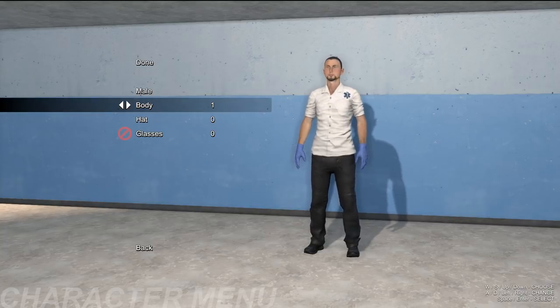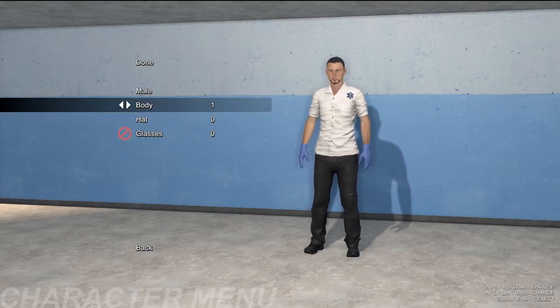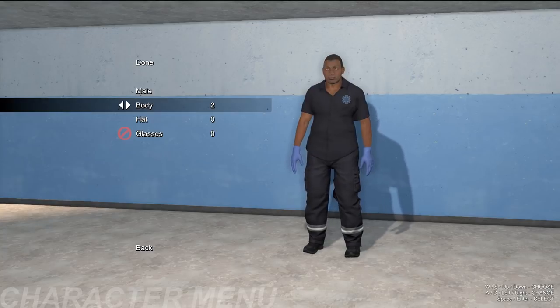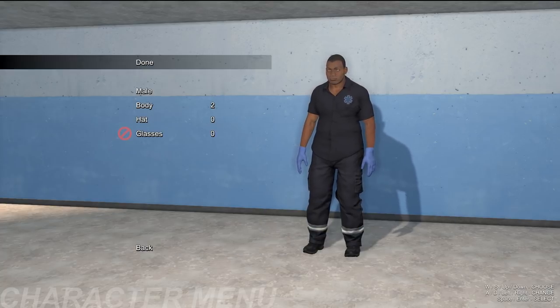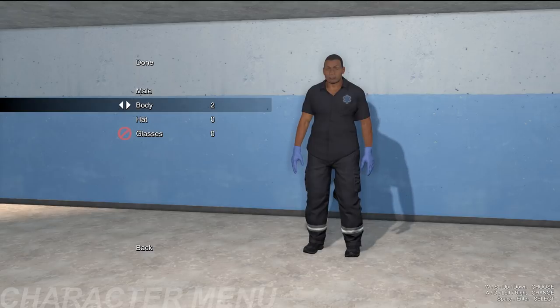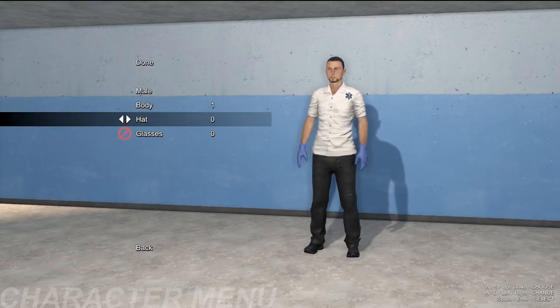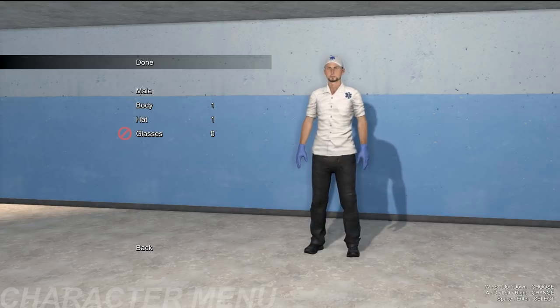We have a couple of different characters that we could choose. White shirts are normally, most of the time, captain or senior rankings. Lieutenants, possibly. Happy birthday, Flashing Lights, on June 7th. That's kind of funny. Alright, let's see. I just want to see what all of the people look like. Okay, I think it would be this guy. I like this uniform the best. Yeah, we'll go with this guy, and we'll use a hat. Probably gonna get dirty though, but let's try it out.